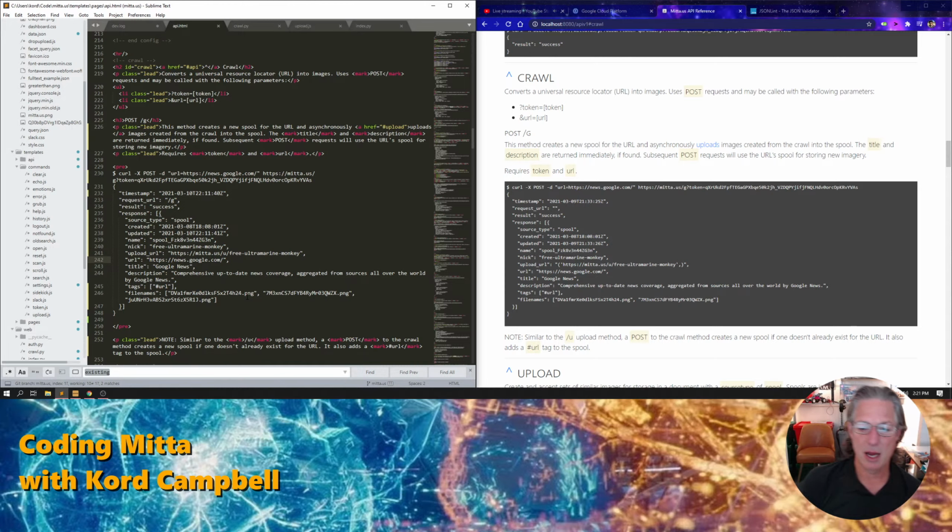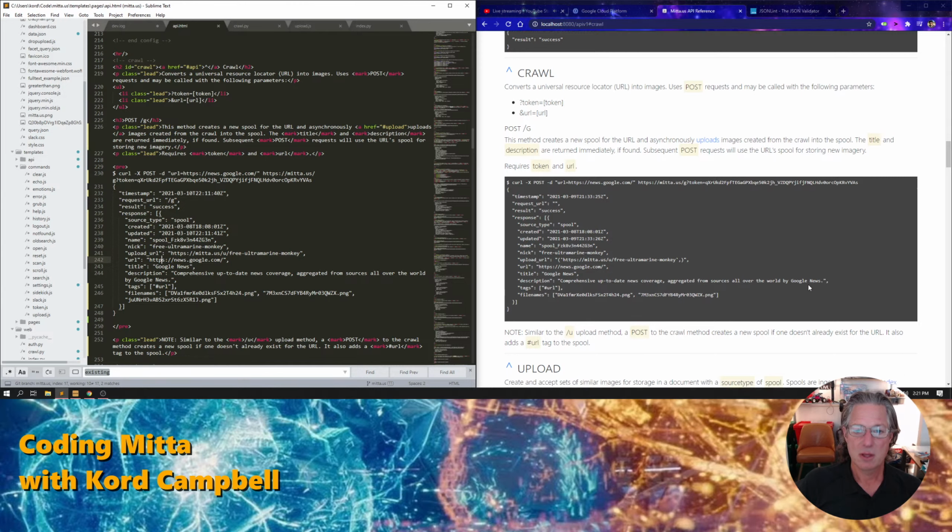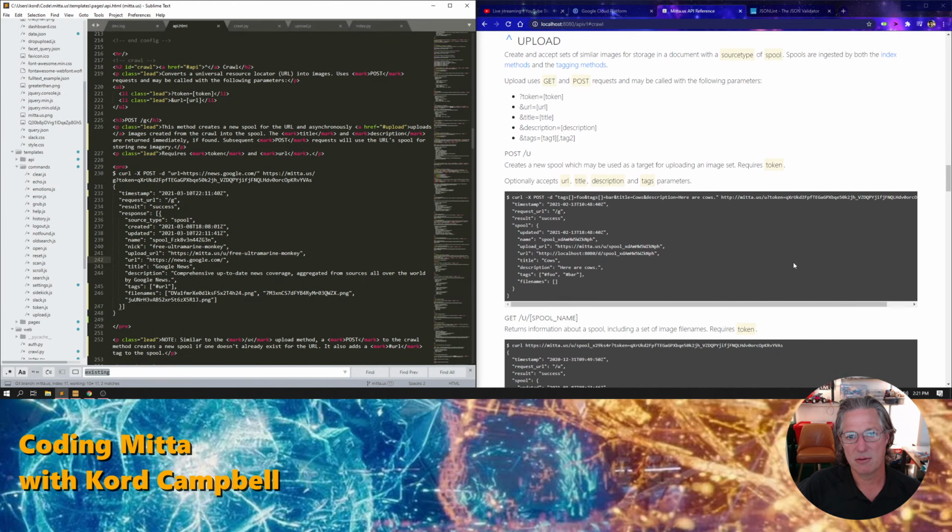Now I haven't quite figured out, I think what I'm going to do is keep spools on the system looking like this. So this spool is kept in the NoSQL database on Google, but then whenever it's updated, I'm going to index it. So it'll be submitted for indexing. And then the indexer will index all of this, but maybe what I do is send spools to the tagger. I don't know, we'll figure it out here in a minute.